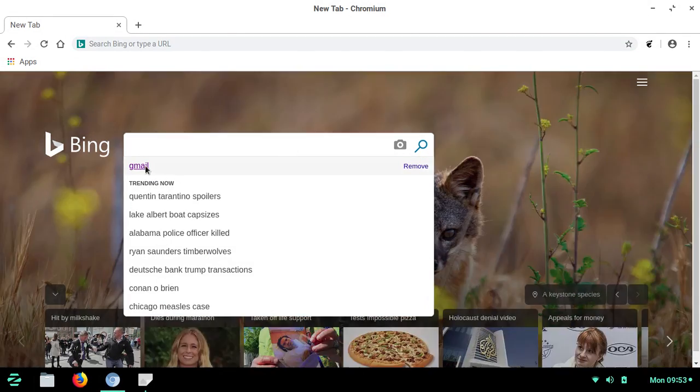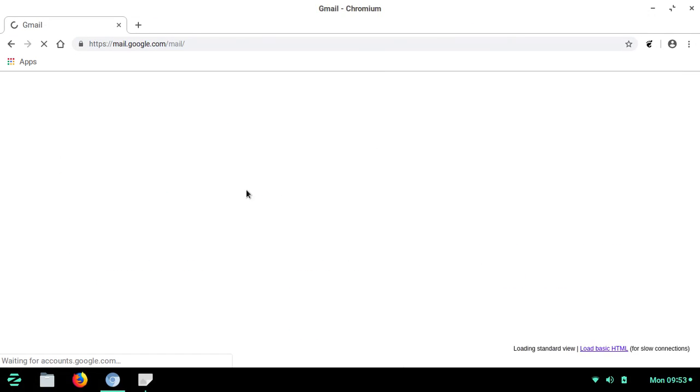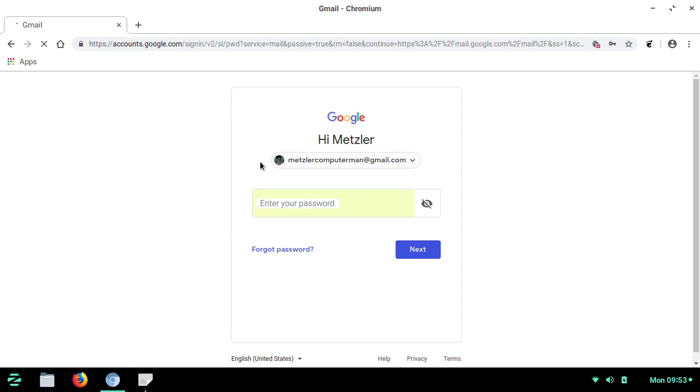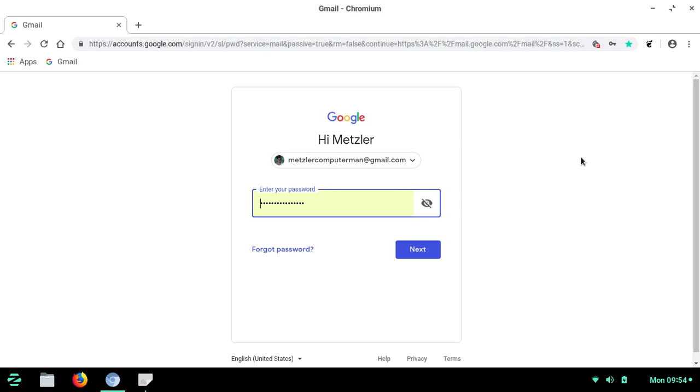So I will go back to Gmail, to the site, page, whatever you want to call it. Okay, we're informal here. Now I'm at the sign in page. I will go up to the top of the browser and see this little star right here where my cursor is moving. Click on the star, go down, make sure that it's in the bookmarks bar, because that's where you really want it so you can see it, and you click done. Now we have a bookmark to take you to Gmail.